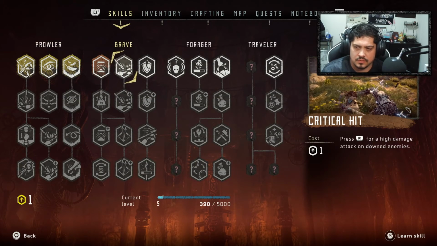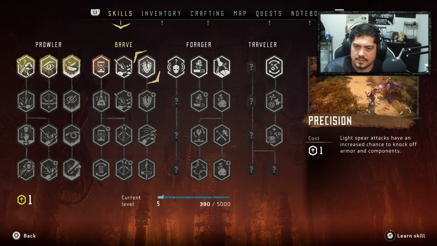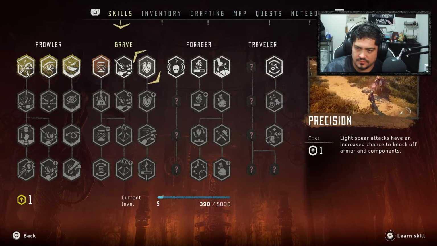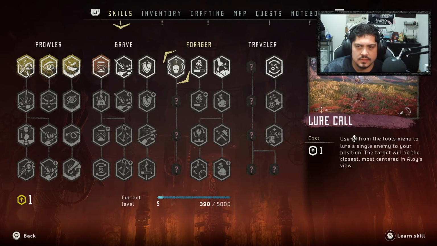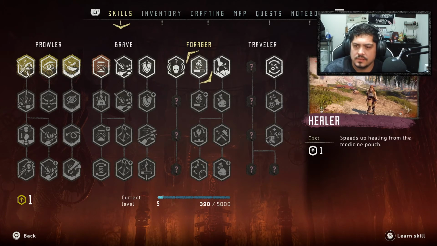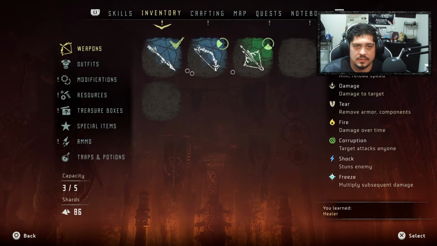Critical hit. Press R1 for a high damage attack on downed enemies. Light spear attacks have an increased chance to knock off armor and components. From tools menu to lure a single enemy to your position, the target will be the closest, most centered, and alloys. Speed up healing.